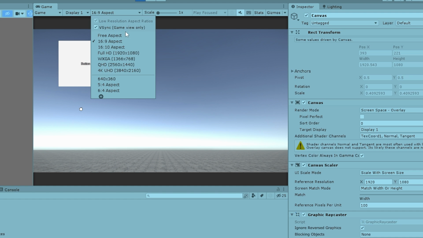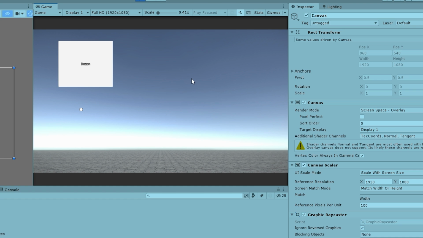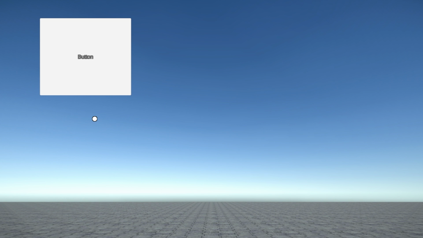But right now, as long as you set it up here as Full HD, everything should work. So I can move the cursor, and yep, it does work. Although in your case, maybe it won't work. I'm saying that because when I tested in my game, actually for some reason this did not work. Now in this case it works, so that's great. But just in case it doesn't work for you like it didn't work for me, let me go over what I did to fix it.